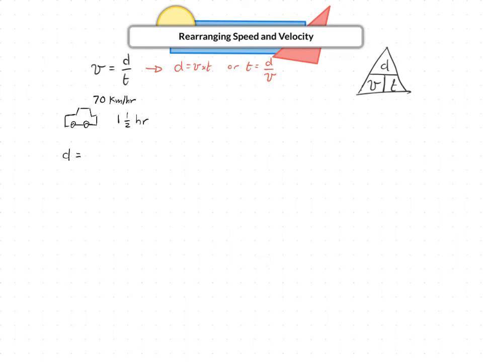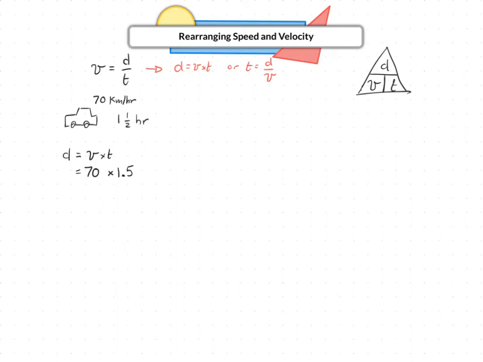So distance equals, I'm just going to write down the rule, v times t. It's good practice to always write the rule first. That way you can at least get part marks, even if you just don't know what you're actually doing. All right, so d equals v times t. Now the velocity, we're told, is 70 kilometers per hour. And we're going to multiply that by the 1.5 hours. And I'm just going to write it as a decimal because that'll be easier on my calculator.